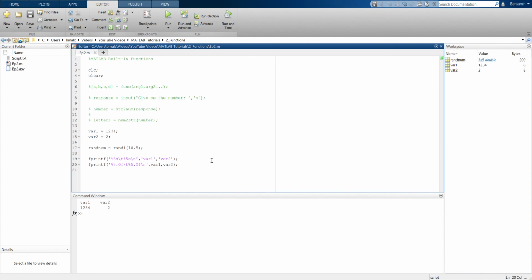So there's a whole giant plethora of other MATLAB built-in functions that you may or may not use. Generally, if you want to try doing something in MATLAB, it's a good idea to just Google search or go to the MathWorks documentation and type out what you want to do in MATLAB, and then generally you'll either find a function or someone will have typed out some sort of short algorithm to do whatever you need to do.